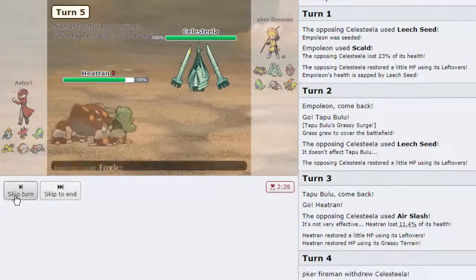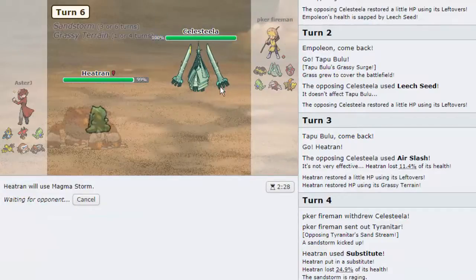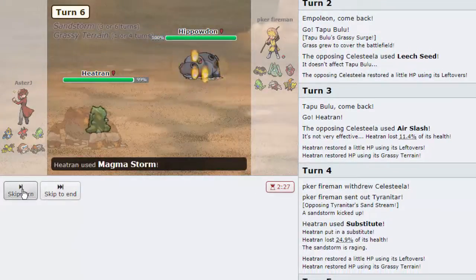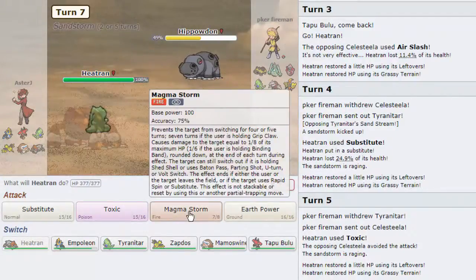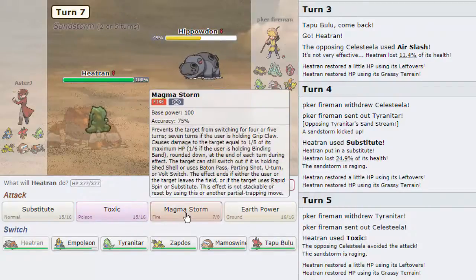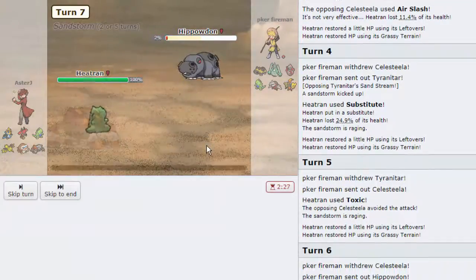He's actually going to double into a Celesteela. That doesn't matter because I just get to go for Magma Storm again, and he can't do anything with this. So I don't understand him doubling back to Celeste. He goes into Hippo. That, like, again, that's fine. He just takes a huge, huge Magma Storm. And in fact, I can knock out his Hippo now if I want to. Which I will. With Magma Storm plus the recoil.